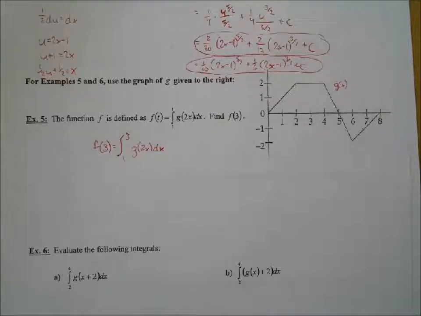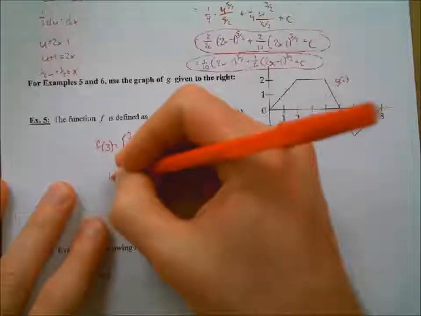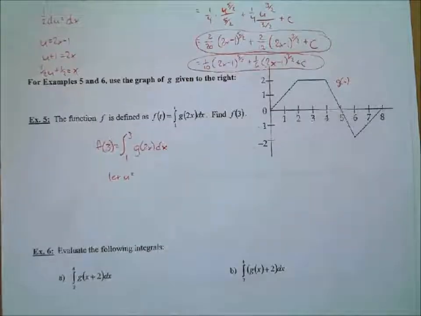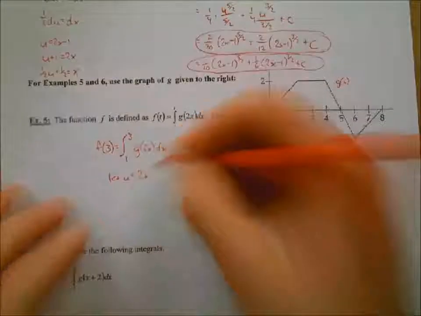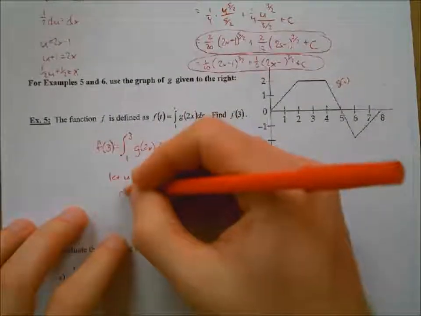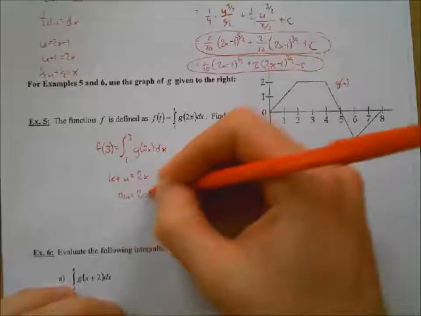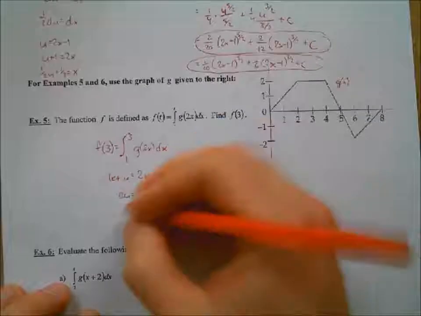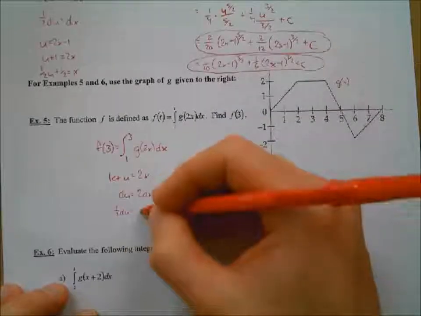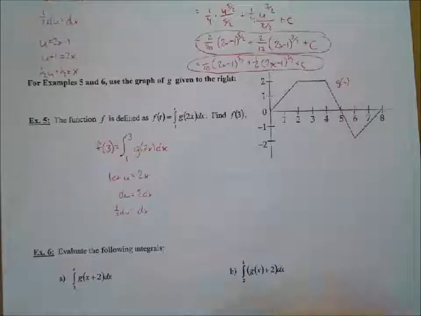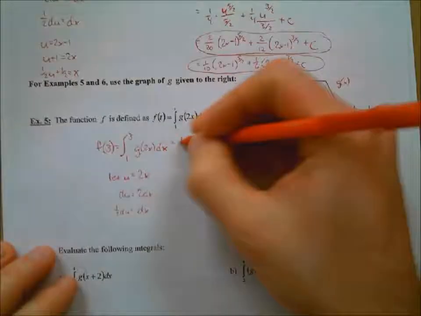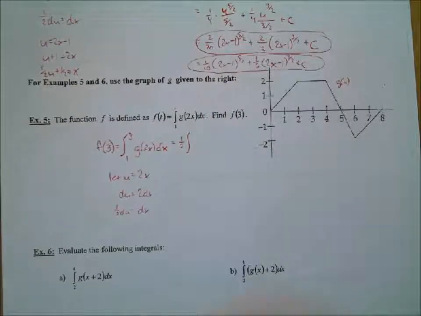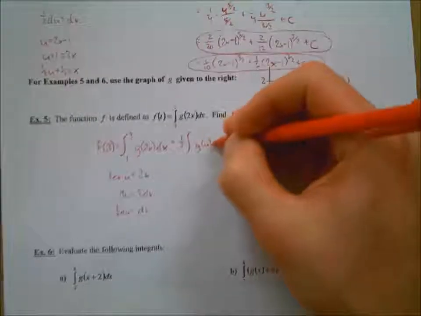That's not necessary to do here because we can use what? U substitution. Okay, so let u... What's u going to be? 2x. Okay? So then du will be 2 dx. Do we have a 2 dx in our integrand? No, just a dx. So we're going to make it 1/2 du equals dx. Okay? And so then we'll have 1/2 integral of g of u du.